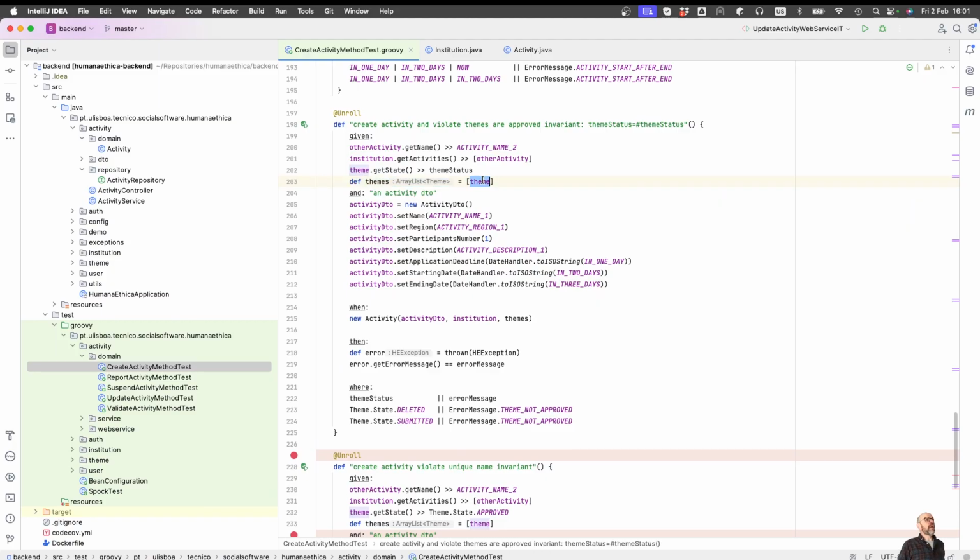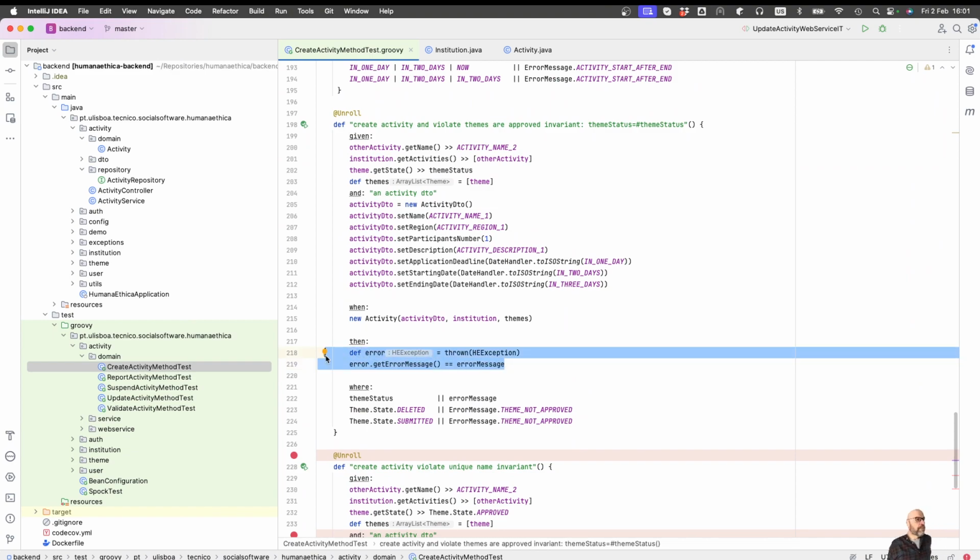But for this team, now when I record what the mock should answer when I ask it to get me your state, now it's a variable that is in the table, so it can return deleted or submitted. I expect that this exception is thrown.